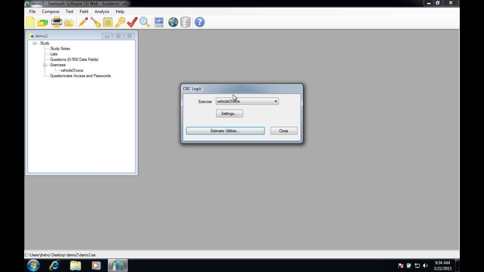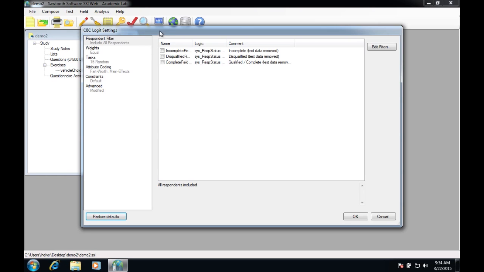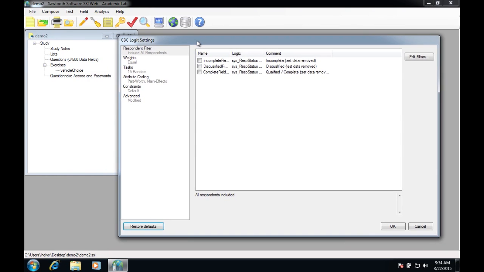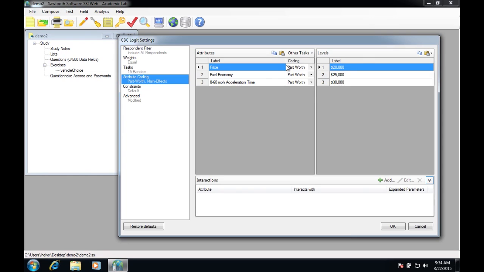Alright, one more thing you can do in the settings here. Let's say that if I looked at the individual part worths, my price attribute looks linear for all of the different levels. I can go to the coding here and say let's make price linear. To do that I have to tell Sawtooth what the value is.